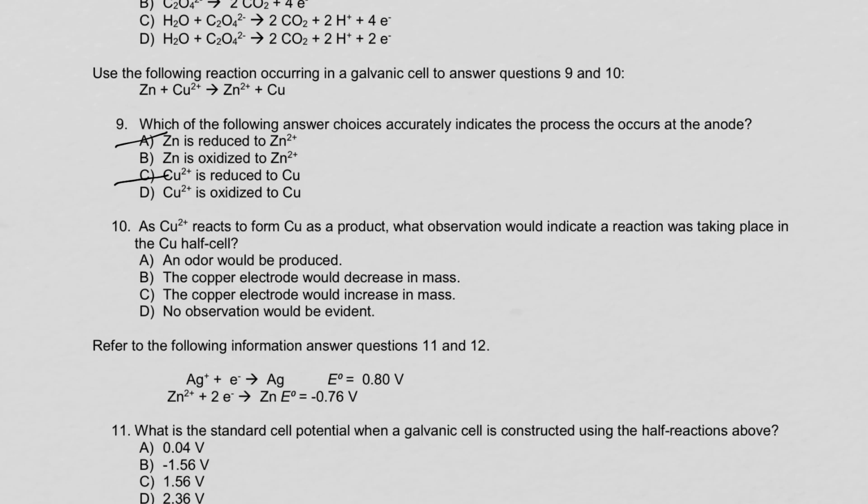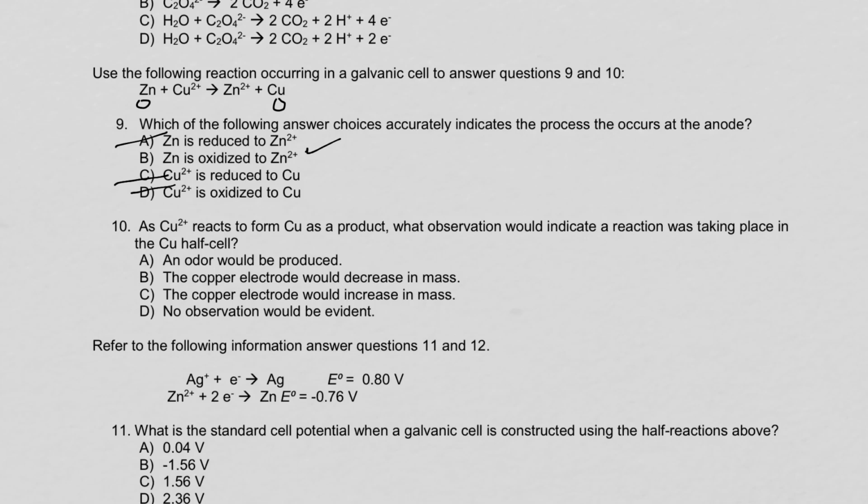So we know zinc is 0 since it's an element. Copper is +2, that is its ionic charge. And zinc as a product is +2, and then copper as a product is 0. So if we go from what B says, zinc is oxidized to Zn2+, zinc is 0, and it is going up to a higher value of +2, so we would know that B is the correct answer. Just to go through the other answer, D, it says that copper is oxidized to Cu. If copper is going from +2 down to 0, it is a reduction in value, which indicates it is actually reduction.